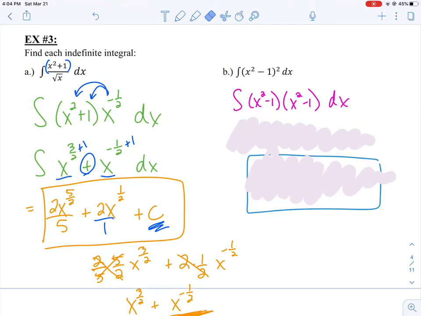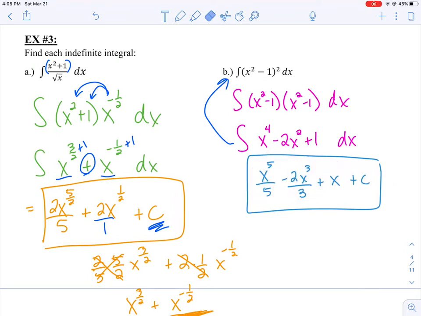Hopefully you thought of foiling. Taking this x squared minus 1, writing it out twice, and foiling. Foil, distribute, combine like terms, and make it into a problem that we do know. So now we're integrating x to the 4th minus 2x squared plus 1 with respect to x. This problem and my original problem are the same exact problem. Now it just looks like a problem that we know a rule for. We can do power rule on each of these terms. Add 1 to your exponent and divide by your new exponent. That gives me x to the 5th over 5 minus 2x cubed over 3 plus 1x, remember your constant of integration at the back, plus c.